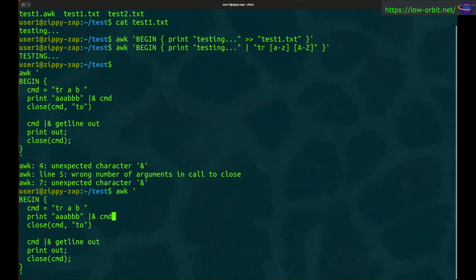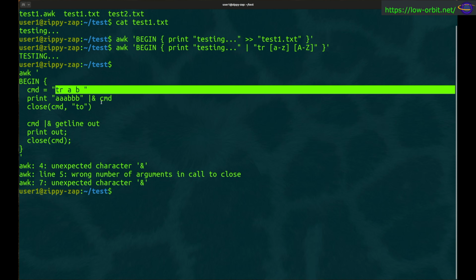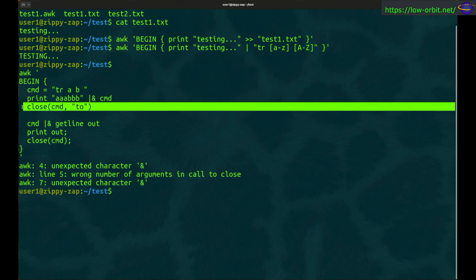In any case, that was an example I had in there for two-way communication for redirection. So supposedly what it's doing is taking the output of your print command and inputting it into your translate command here, then closing that connection to it.